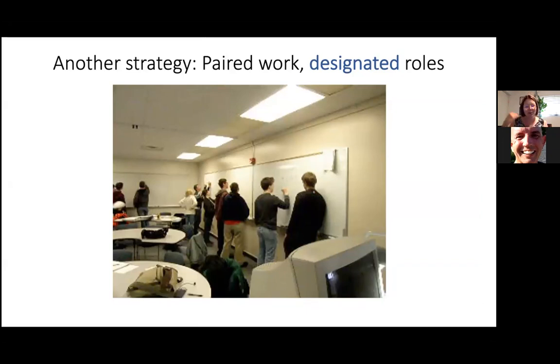And then I will put a question up on the board, or I will read a question out loud. One person is the writer, one person is the helper. Together, they have to solve the problem, right? And I can actually monitor the entire room this way, right? It's very low tech, it's very convenient. It's the same thing as walking around the room while they're answering on a lapboard.